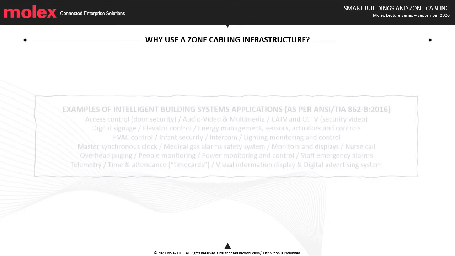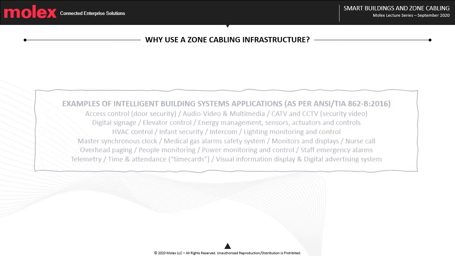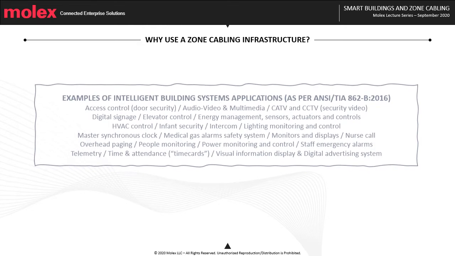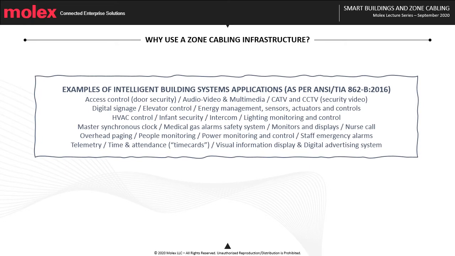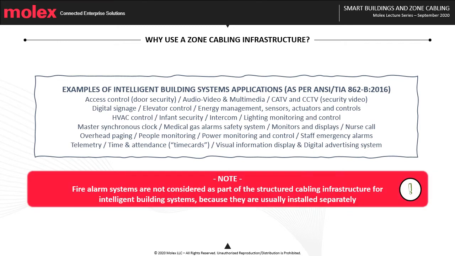So, mostly because of this very nice, exciting, and sometimes scary smart building concept, many organizations are now rethinking their structured cabling because they want to make the most of their assets by integrating multiple different services, thereby maximizing flexibility and achieving cost savings. As we said earlier, these services include but are not limited to BAS, smart lighting, data, voice networks, wireless, Wi-Fi, energy management, visual information display, digital signage, sensors, actuators, HVAC controls, etc. Note, however, that fire alarms usually are not considered as part of the cabling systems for intelligent building, because they are usually installed separately for obvious reasons.